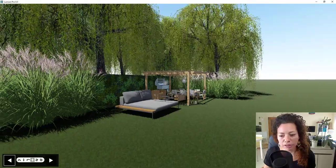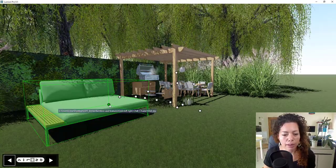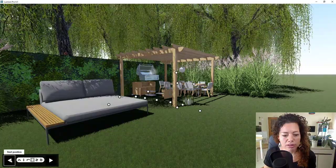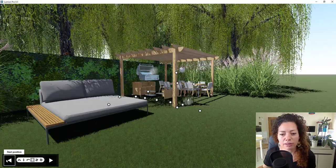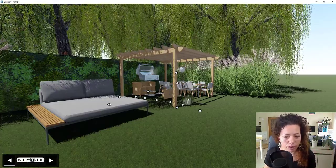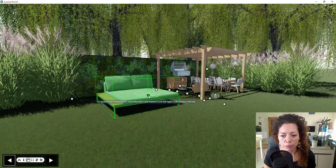If you set the start position you can do different things. Like this outdoor bed from Gloucester — I did this using size. So this is how it starts bigger, and this is its true size. You can actually shrink things, or if you want, use a rotation button just to rotate things into place.